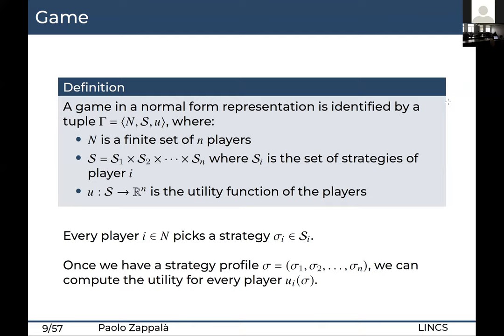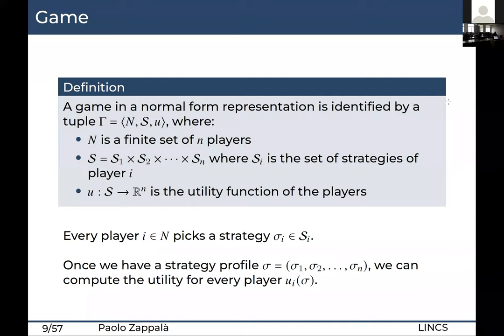And so we have to give a value to the situation in which we have chosen a strategy. This value is called the utility function. So the utility of the situation in which I choose rock and you choose paper is, for instance, -1 for me because I lose, and 1 for you. So we formalize it as a utility function that maps all joint strategies, chosen by each of us, to a vector of utilities. So in this case, it's (-1, 1).